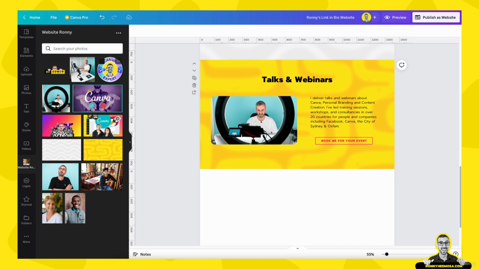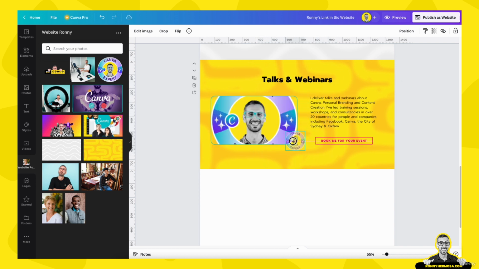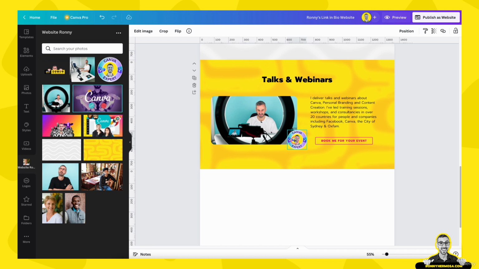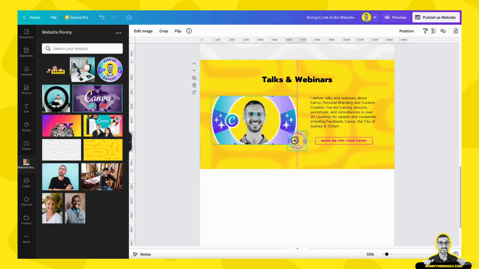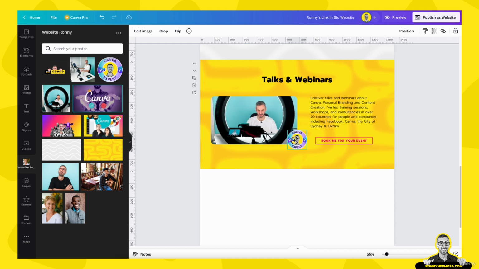I will do that, but first I want to add one more thing to this image, my Canva Expert badge. This is the official badge that Canva gives to the Canva Expert. I don't want it to snap in the frame, so I'm going to hold down my Command key, my Control key on my keyboard, and like so, the badge is going to stick where it needs to be. If I release my Command key, this is what happens. The badge snaps into the frame right here. With my Command key held down, I can move it around and nothing happens. Okay, I'm gonna make this slightly bigger, like so. Position it right here and release.